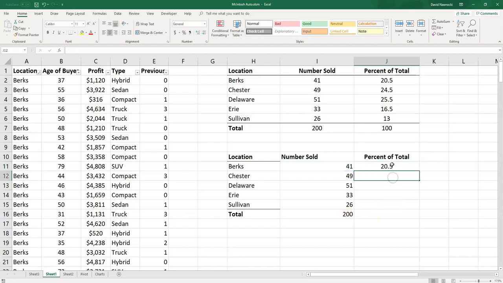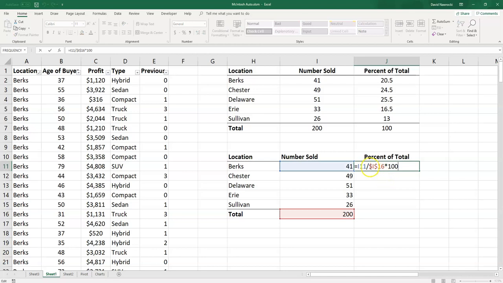Now when I copy this formula down, because I had the dollar signs here, this portion of the formula will not get changed when I copy downward. The I11 will get changed. So when I copy this formula down to the next cell below it, the I11 will become I12.